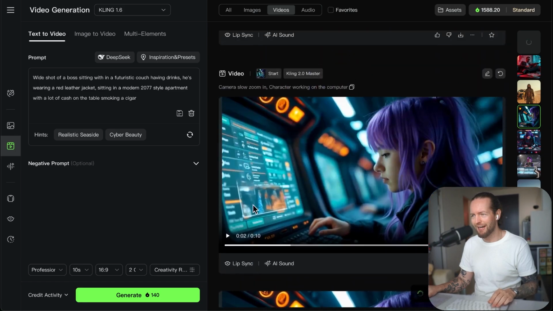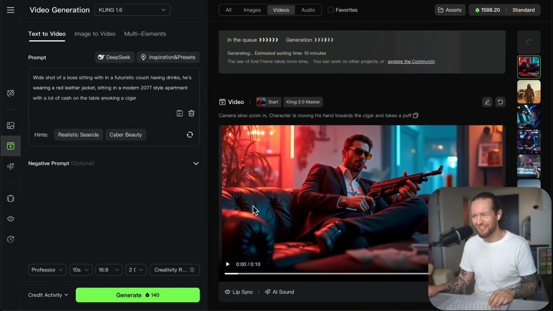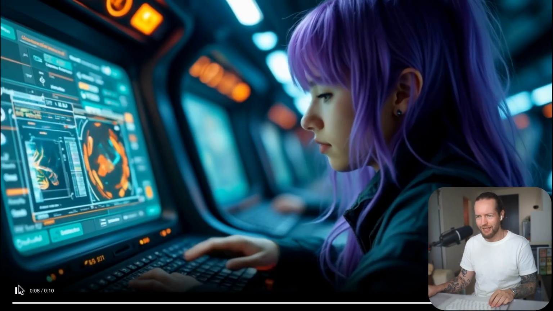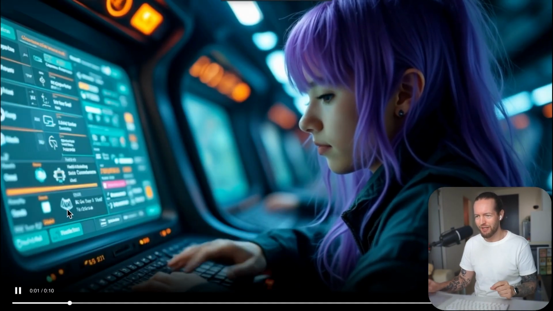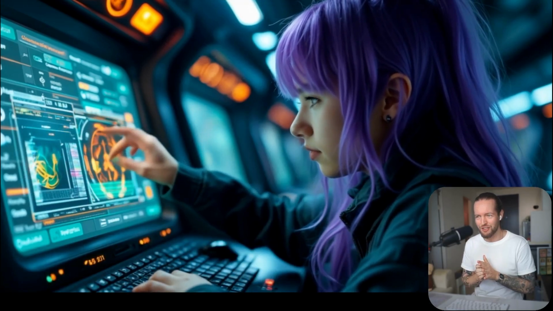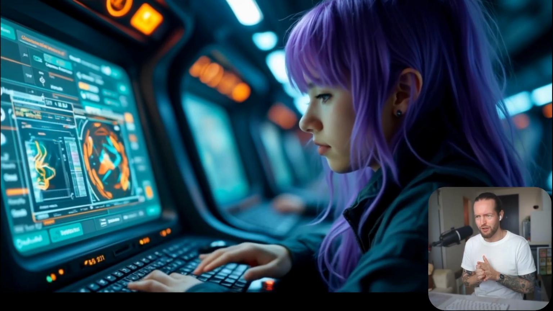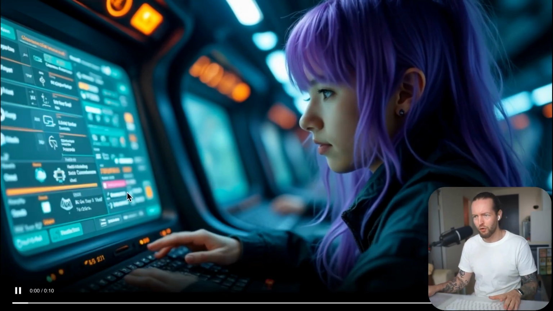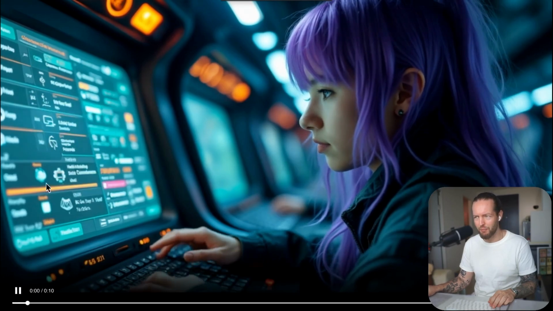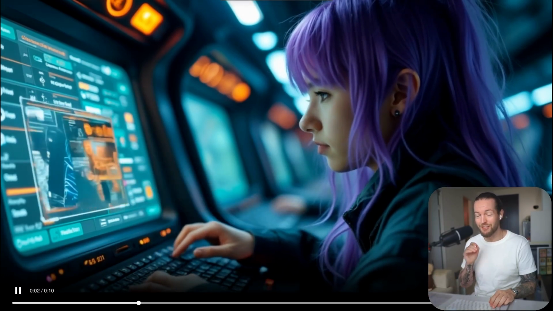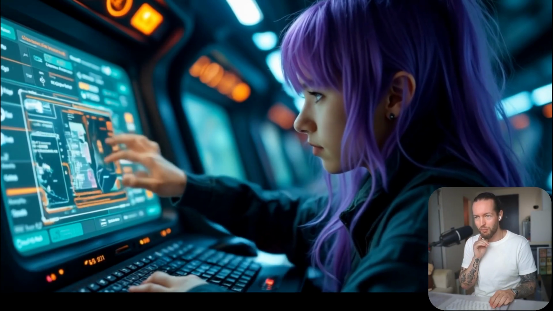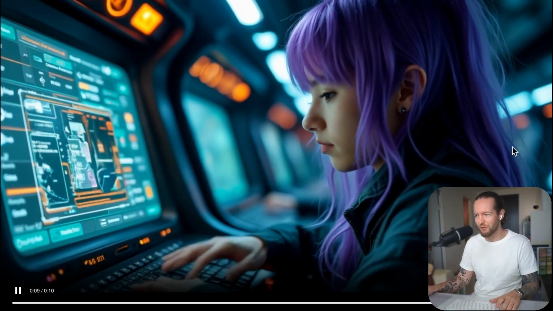So we just got back the 6 results with the 3 different generated images that we did over to video. Here is the first example here of the purple hair girl. Take a look at the computer right there, actually generating and touching the computer too. Looking absolutely incredible. Now let's take a look at the second example of the exact same image and prompt. This is how it looks. She's touching and is actually interacting with the screen as well. Boom, look at that. That's absolutely incredible.